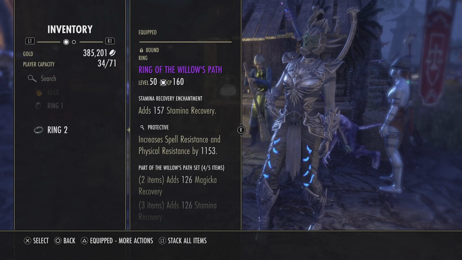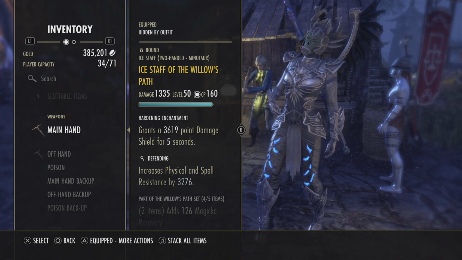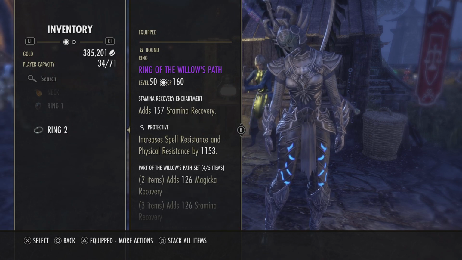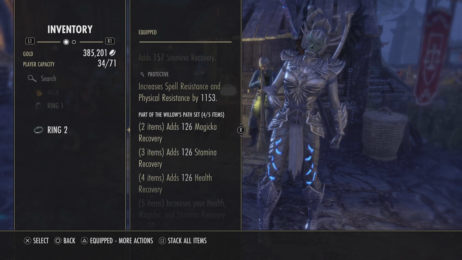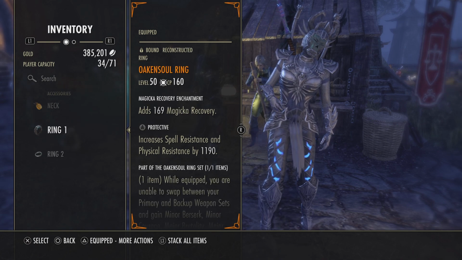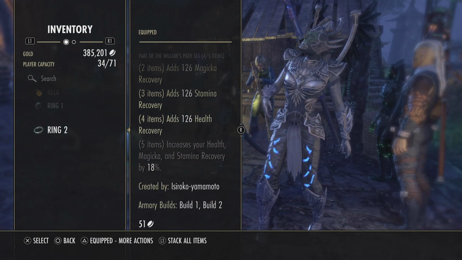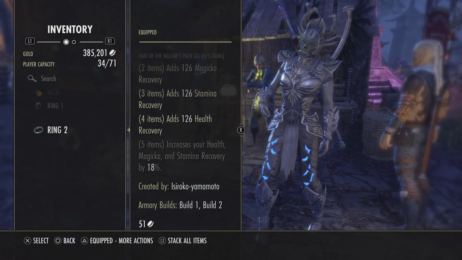Alright, so for my Willow's Path, I've got the Frost Staff on my only hotbar with defending. And then for this, I have Willow's Path jewelry. I got the ring and the necklace. I don't have 5 pieces of Willow's Path though. But I'm wearing protective on all of my jewelry. It's the same thing. Necklace with health recovery, one ring with magic recovery, and the other ring is stamina recovery. And again, every glyph is golden. So this is giving me 126 magic recovery, stamina recovery, and health recovery.